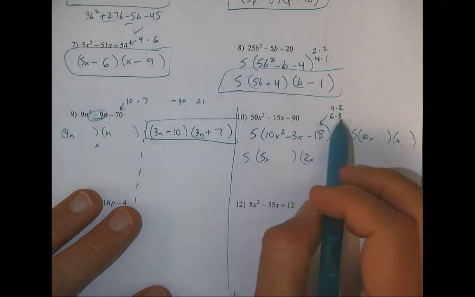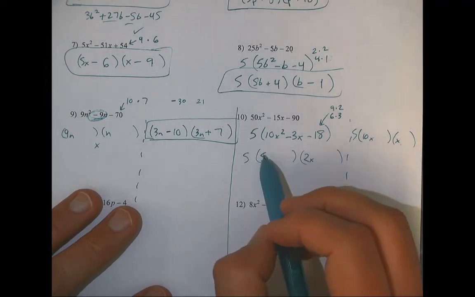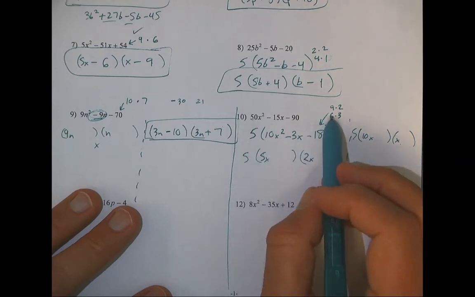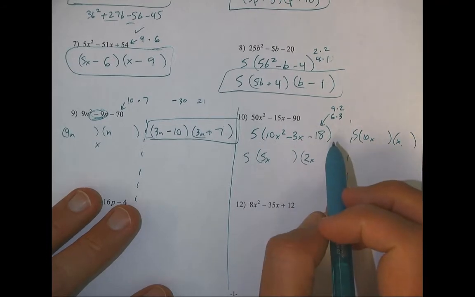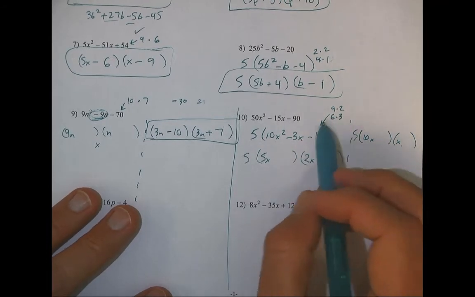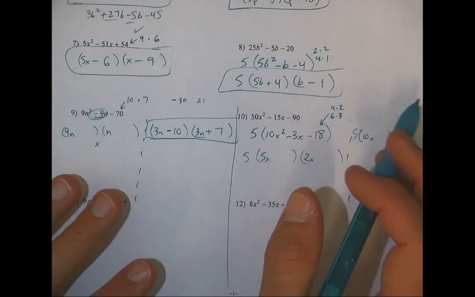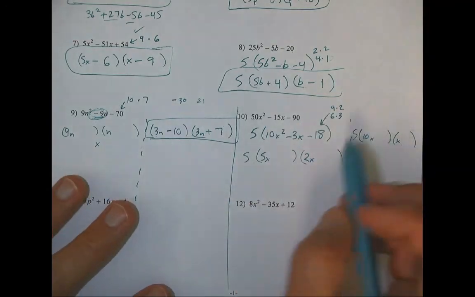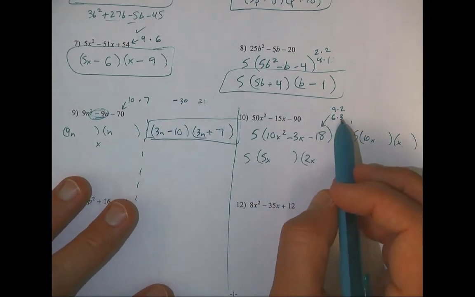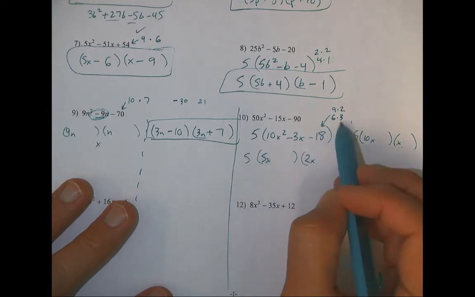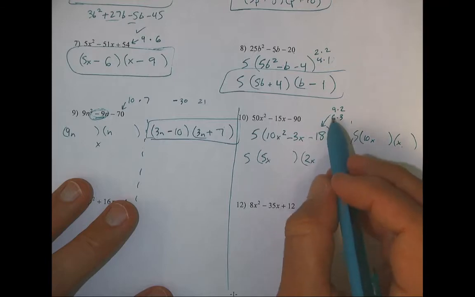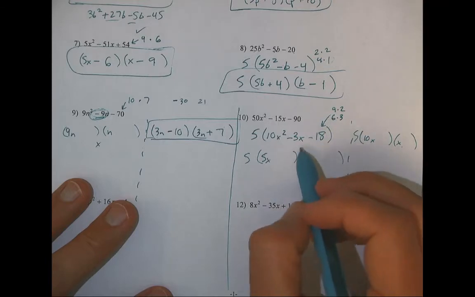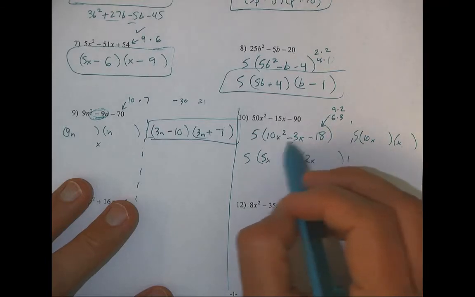So let's try the 6 and the 3. If I did 5 times 6, that's 30, and 2 times 3 is 6. Not going to get me back here, so no good. So flip-flop it the other way. You see, I've already gone through a bunch, and none of them worked, but you can't give up. You got to keep working on it. So what if I did the 5 times the 3, if I put it right here, 5 times the 3, that's 15, and 6 times the 2, that's 12. That's 12 and 15, which is perfect.